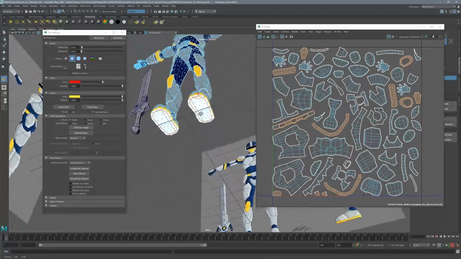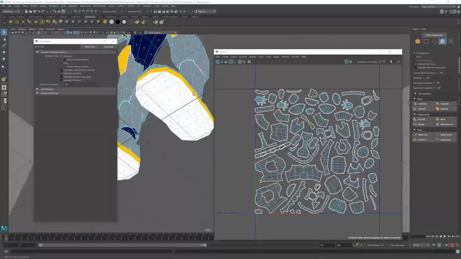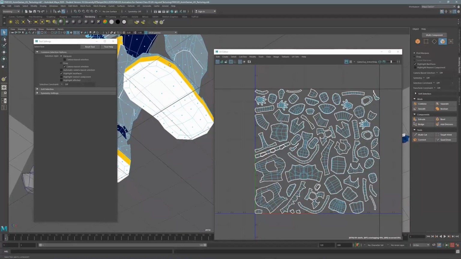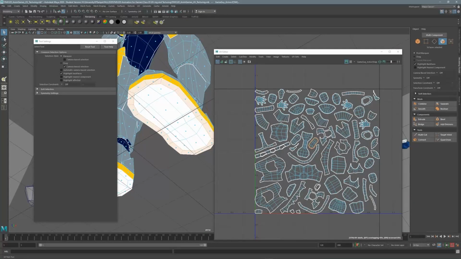Paint. And lastly I'm going to paint the sole of the boot here. So this part's going to be yellow.